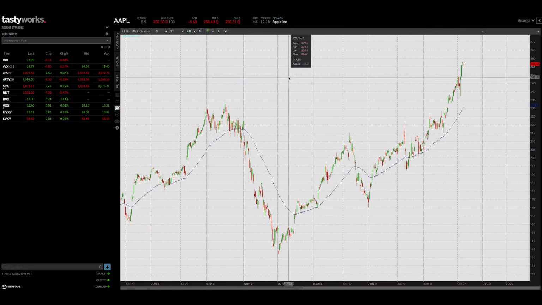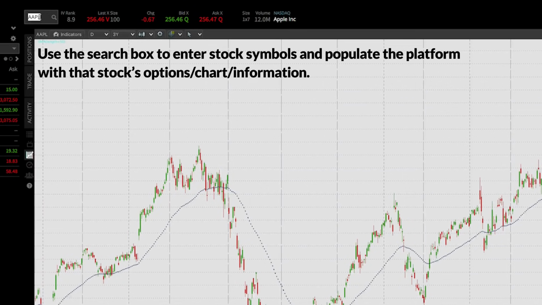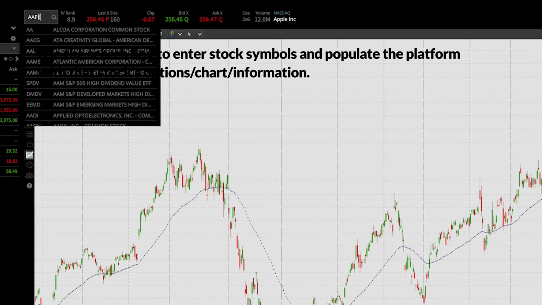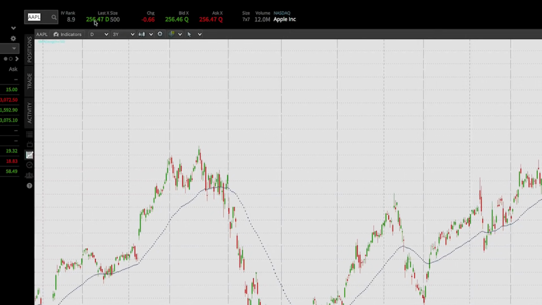Alright, so I've just opened up the tastyworks trading platform, and really quickly, if you're unfamiliar with tastyworks, on the left hand side I have a watch list which just shows some of the symbols and stocks that I'm watching on a daily basis, and this is a pretty short list because I don't watch too many things. On the top left here we have this search box, and right now I've entered Apple into the search box, and Apple's ticker symbol is AAPL, and with Apple's information entered, all of this information is related to Apple's stock.